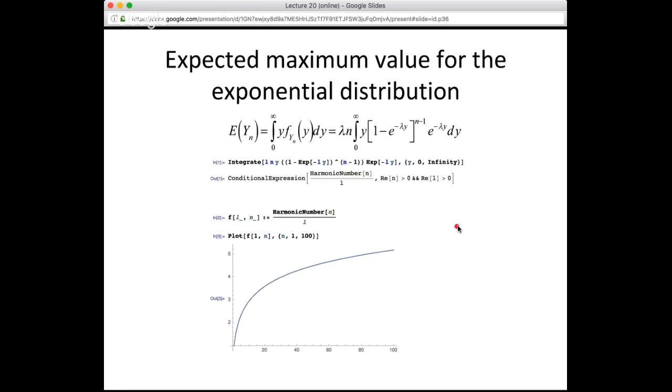We can get a little bit more explicit. I mentioned expected value, so we can substitute our exact solution for the PDF for yn into the formula for the expected value of yn, which would just be the first moment of that PDF integrated from 0 to infinity, which is the domain of the exponential distribution. And when we carry out that integration, I just had Mathematica do it, we find out that the expected value for yn is just equal to, this is pretty cool, I'd never seen this function before, the harmonic number of n divided by lambda.